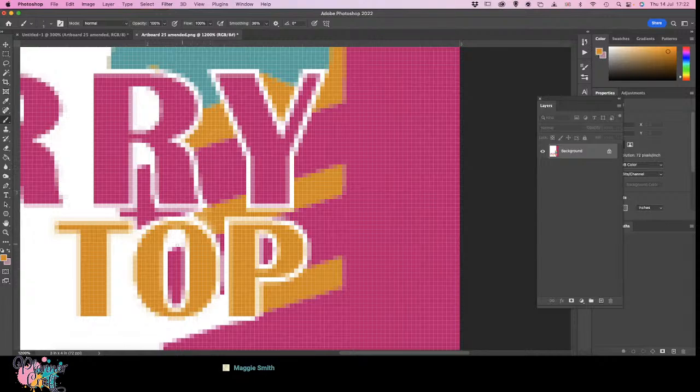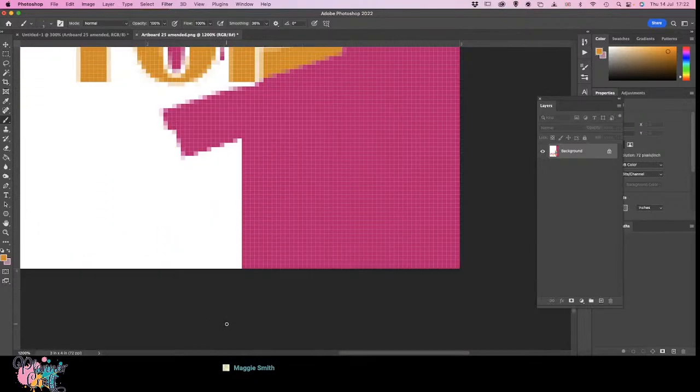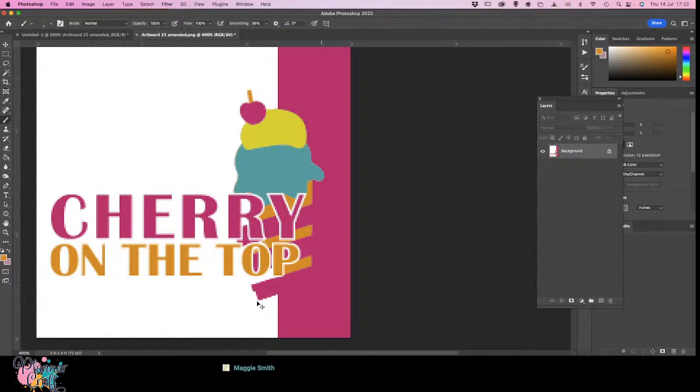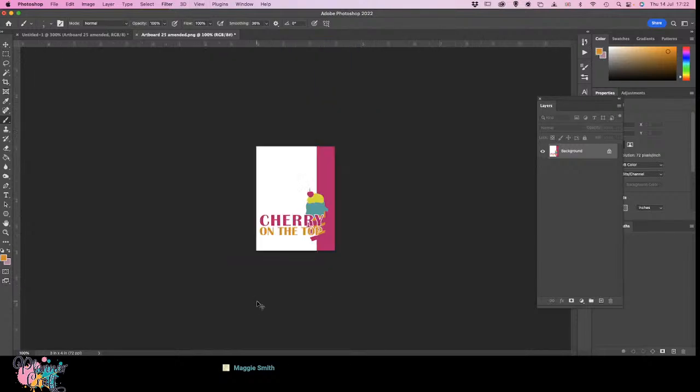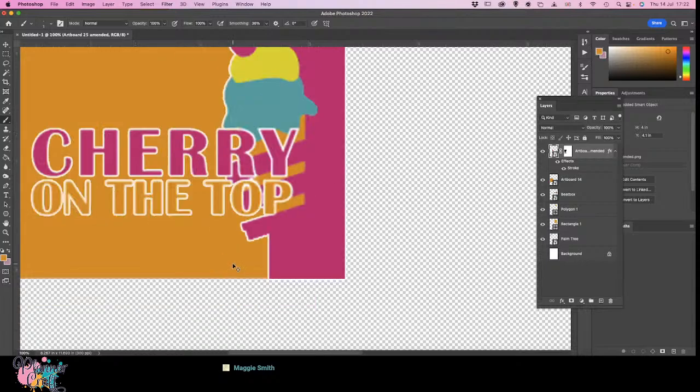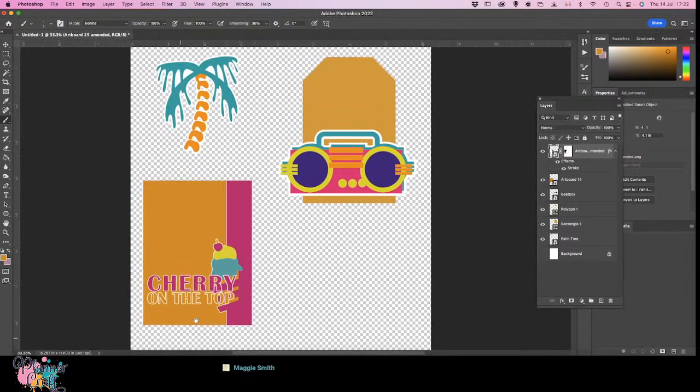Okay, and I'm going to do the same in here. Try and keep that white border, but where your two colours meet, you want to try and get the two to blend together, like so. And from there we should be alright. Okay, I'm going to zoom back out, and this time we can just save and close, and that's going to update back into our current document, like so. It's cool.